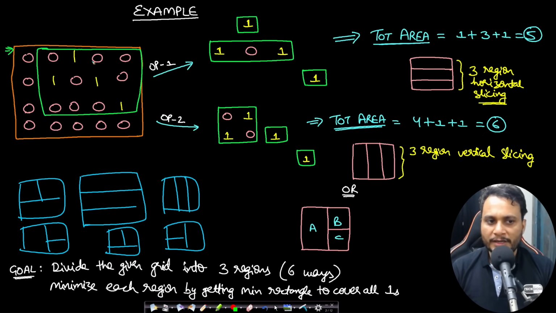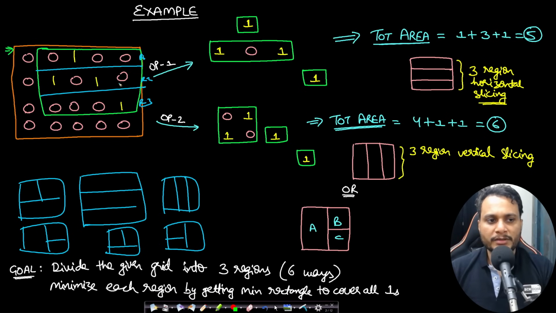Now we have to try out all the cases definitely, but let me give you one option where I will say that I will be dividing this horizontally into 3 parts, and if you divide it horizontally, then we will have this as region 1, region 2 and region 3.